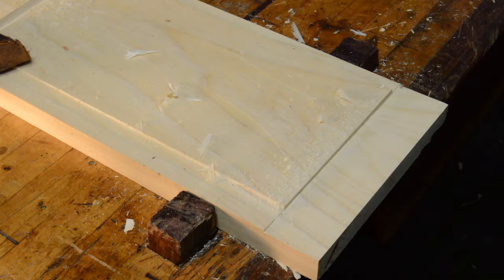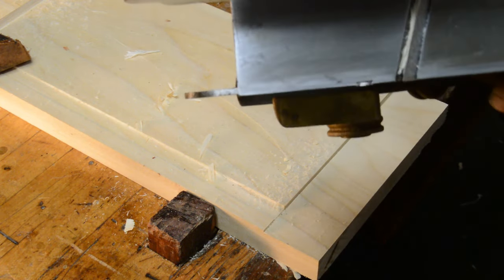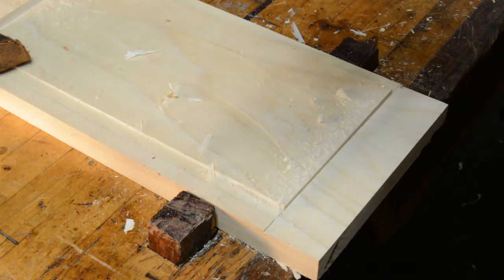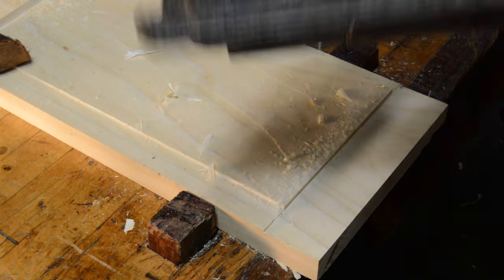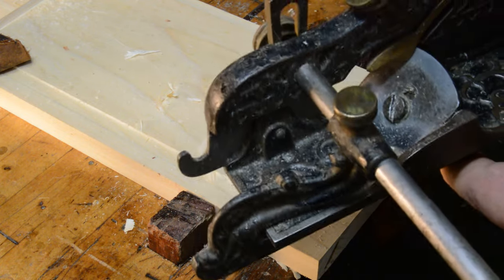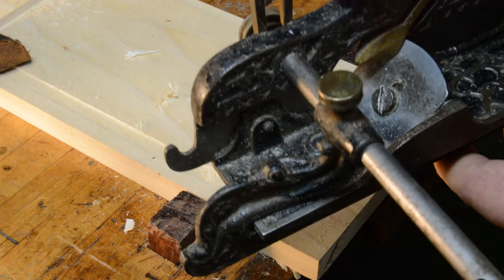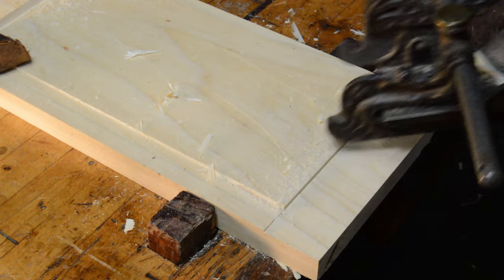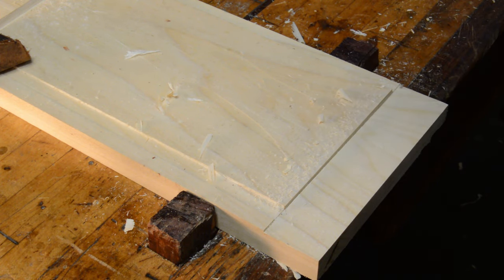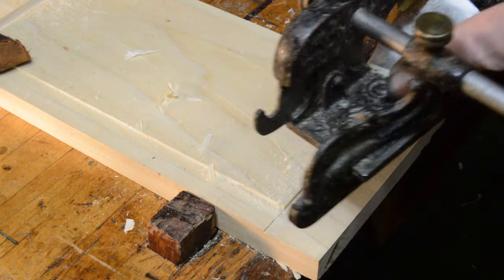There you have it — they both did really a pretty excellent job. I couldn't honestly say that the quality of the product is much different, but if we have to declare a winner, I'll still go for the 46 — not because it made a better rabbet, but because the 41 is just more difficult to use. The filletster bed is not as practically useful. So I'm going to give the winner in this category to the 46. First up, the Stanley 41, now with its newly sharpened knicker. The only regret I had about fixing the knicker was having to go through yet another 15-minute ordeal of getting the cutter readjusted, but that's the price you pay for having a Stanley 41 with a filletster bed.